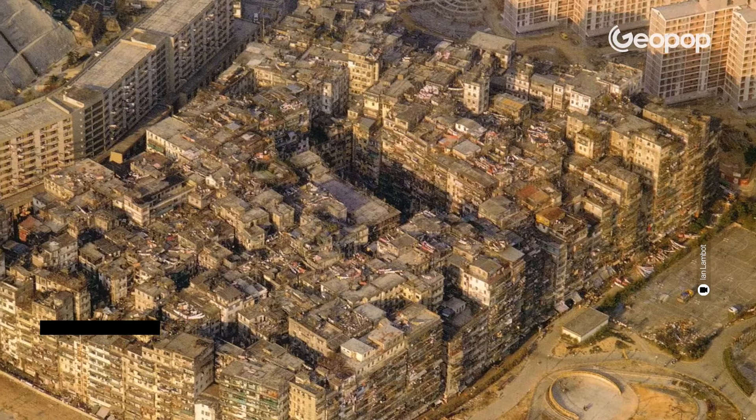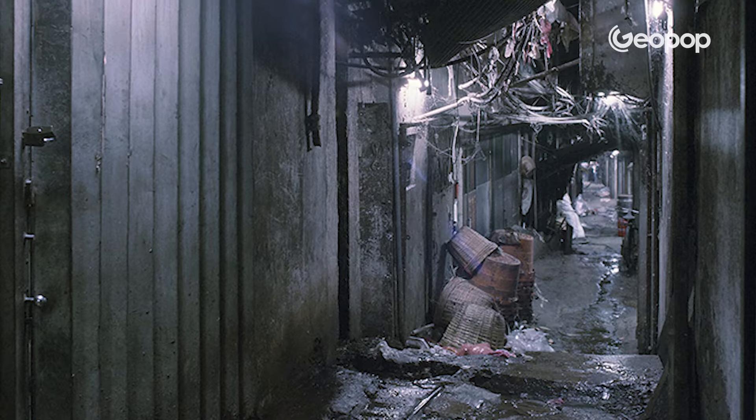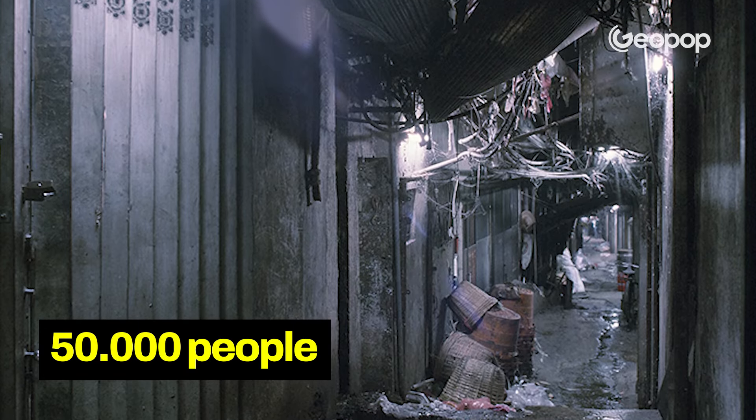This should come as no surprise, as Kowloon is historically the district in which the first large apartment buildings were built to house Chinese workers during the time of British rule. In fact, until 1994, this is where the Kowloon Walled City stood — one of the most inhospitable places ever built, where 50,000 people lived crammed on top of each other, making it one of the most densely populated places on the planet at the time.